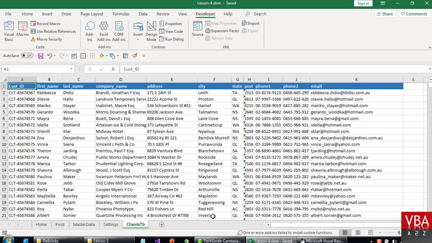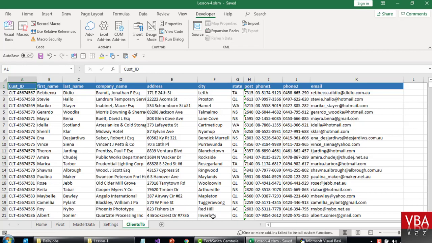For example, let's say that you have a UI, and someone is supposed to enter the name of a client, and it pre-fills or shows all the list of clients that are matching. So there are so many ways you can use it, and storing the data in memory and accessing it is much faster. If you have a huge data set, it will make a huge difference compared to looping through the range and cells and doing certain things.